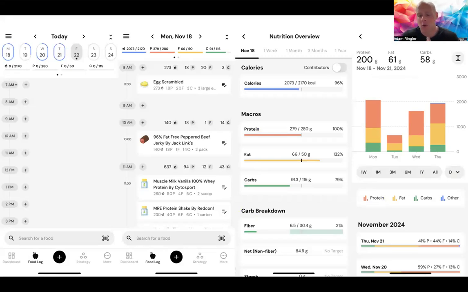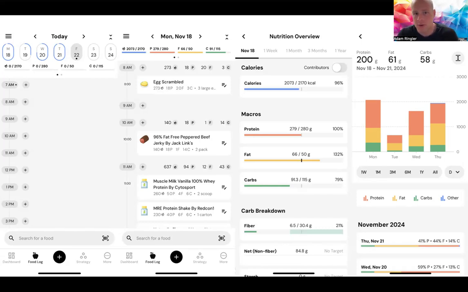Now, another common question I often get is, how do I know if I'm on track for my protein intake? What I would recommend is getting a protein, nutrition or macro tracker. So this is just a real viewpoint of one of my protein days. I track everything. I woke up, had scrambled eggs in the morning. I had some beef jerky in the late morning. I had some whey protein in the late-ish morning, probably post-workout at that rate.